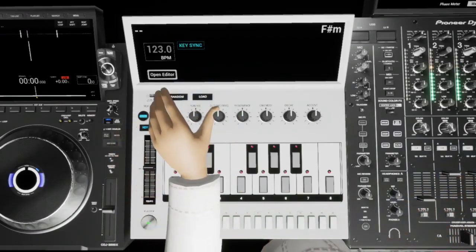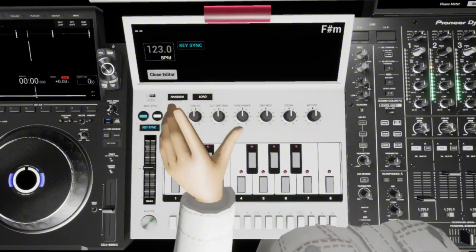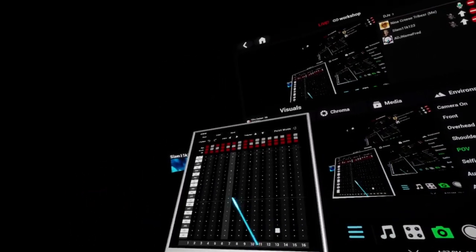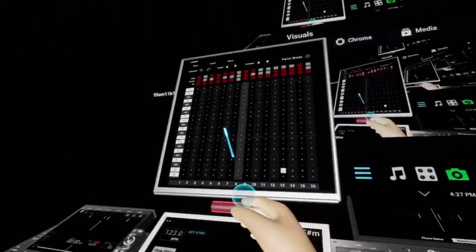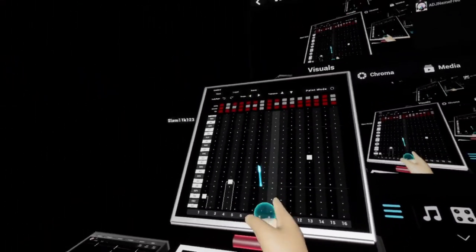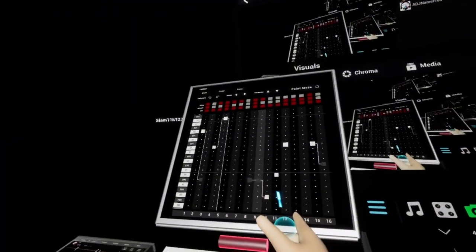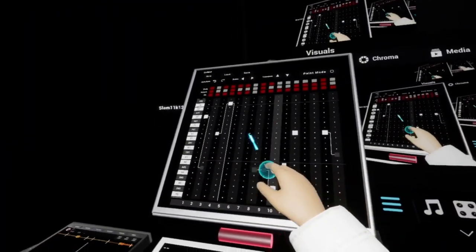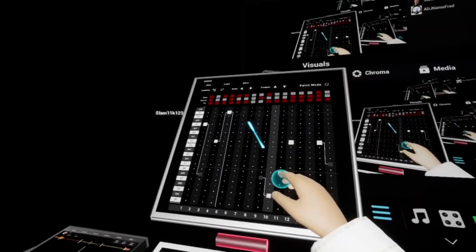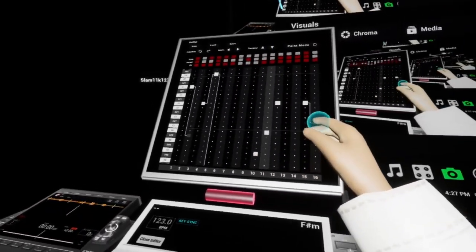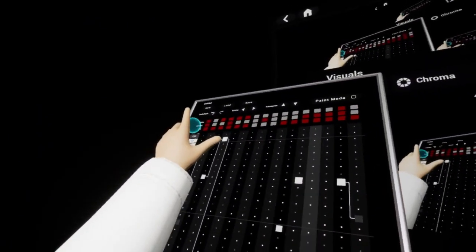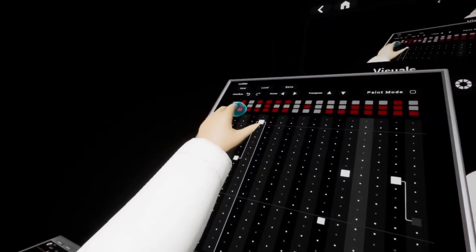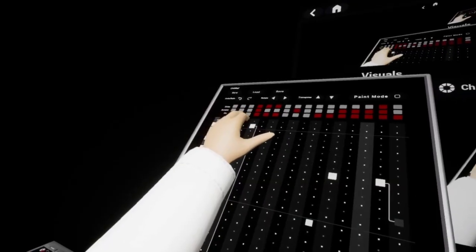All right, so now you can also open the editor if you press this button right here. Now you see this? See this editor right here? These are all the notes and where they lie. So you can literally, right over here, this is how you turn the notes off or on. So you can turn everything off.